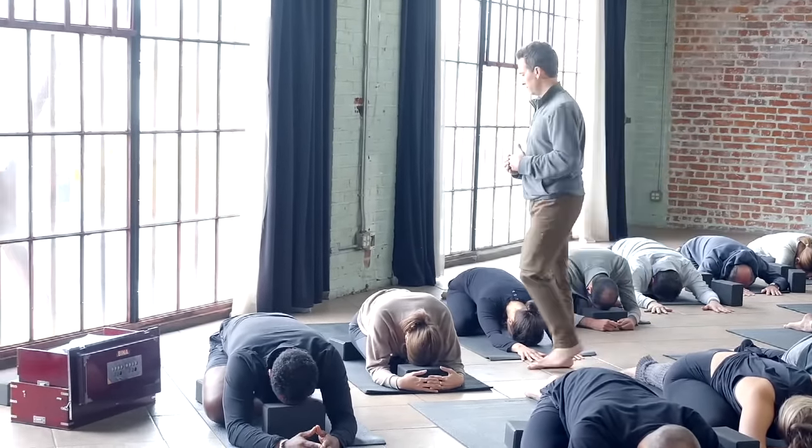So we're going to come into what we call saddle pose. So in saddle pose, you open out the knees, the big toes come together, and if this is intense on your knees, you can always take a block or two blocks, and you can slide that underneath your sit bones so that you're actually propped up, kind of like a samurai warrior. If your knees feel more healthy and more open, then we'll start to lean back. So you can come back onto your palms. You could come back onto your elbows and your forearms. And some of you may want to come all the way onto your back.